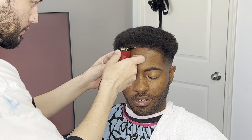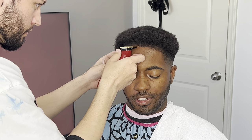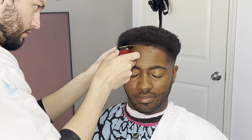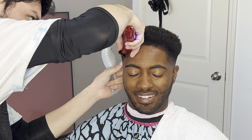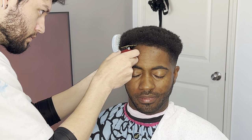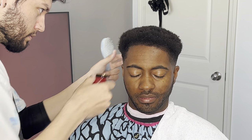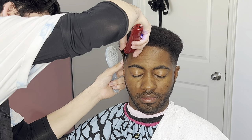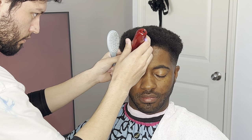And you guys can see that his hairline is naturally super crooked. It's way higher on his left side than his right side. So I start off with the higher side and making sure that I keep it as low and as natural as possible. But I will have to professionally push back his right side just to make sure that it's more even. I don't want to leave him with a super crooked hairline. It's just something that I have to do, so I'm not going to go super deep on pushing it back, but just enough to where it looks more straight than it actually is.